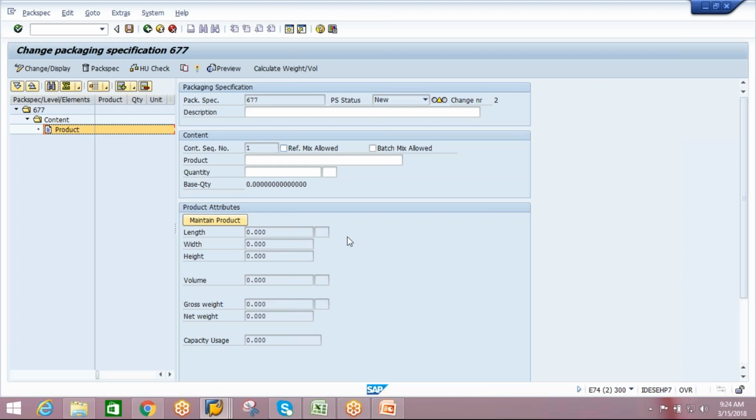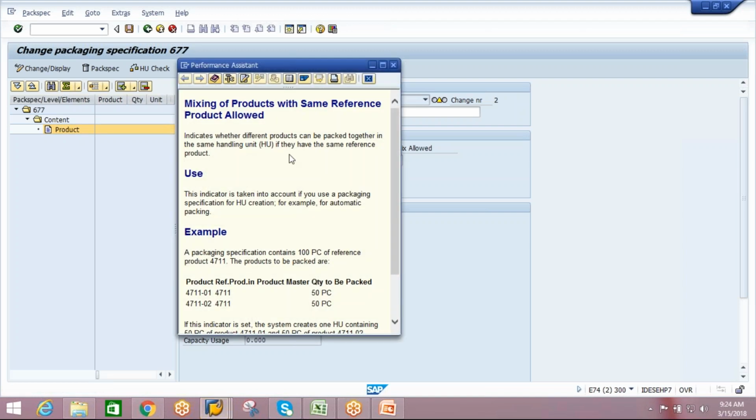And in this area, batch mix allowed, reference mix allowed, etc. Reference mix means different reference documents, multiple inbound deliveries. If I want to use the packaging specification to club them together, mixing products of the same reference is allowed.